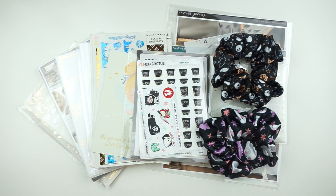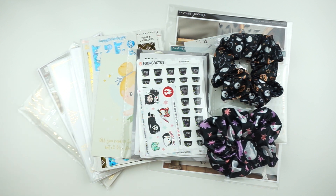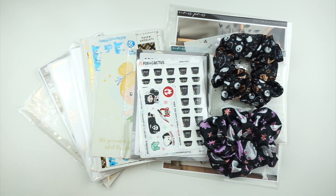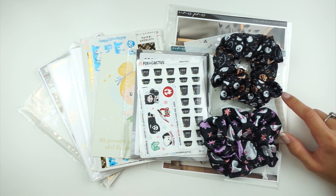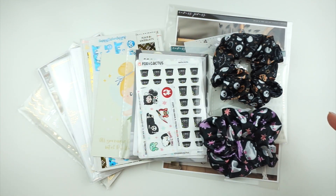I have some fun scrunchies from Fox and Cactus, and a really fun foil swatch thing from Alicia Craft which I'm probably most excited about — I've already used it and October is going to be really fun. I also have Alicia Craft, Pink Diamond Planner Co, the September mystery, Happy Sticker Designs, Fox and Cactus, and Caress Press. I'll try to put the mysteries towards the end in case you don't want to see those.